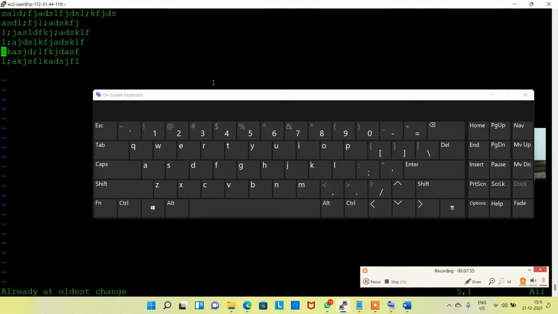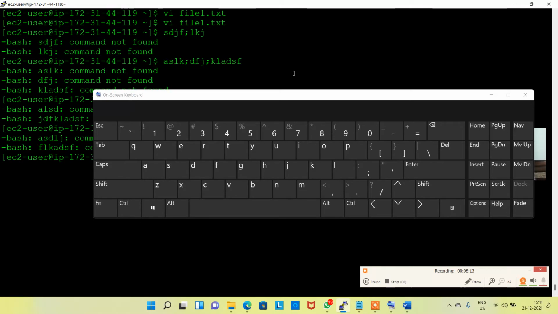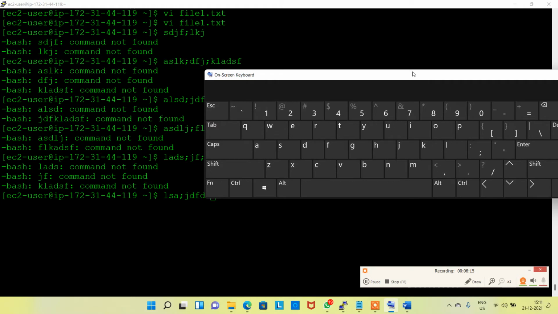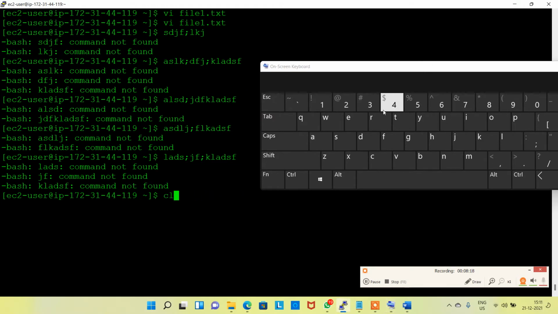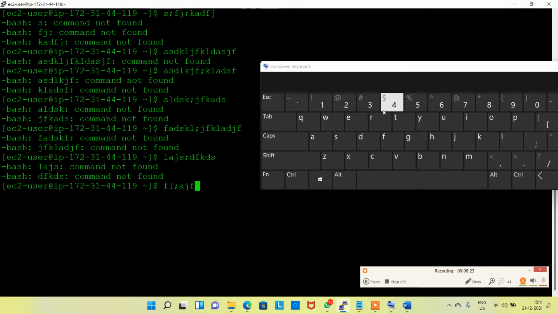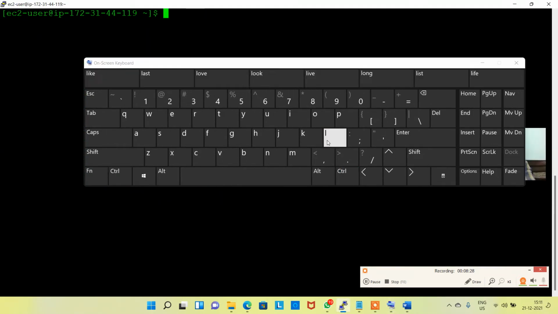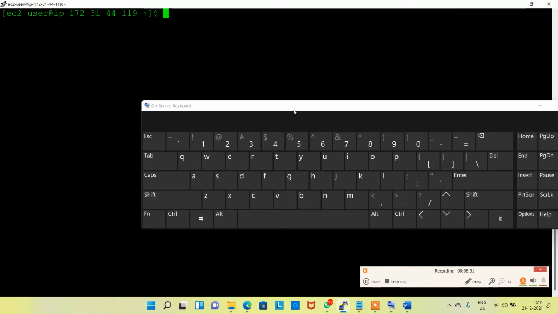Now I'm coming out of it: escape key, then shift colon, quit, and then enter. I'm done. One more thing. You have a lot of commands and your screen is cluttered. Usually we normally type clear, which will clear the screen, but to save a keystroke, I will press control L, and it cleared the screen. This is one tip.